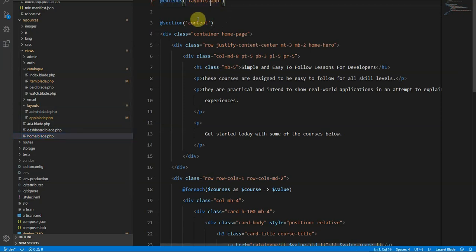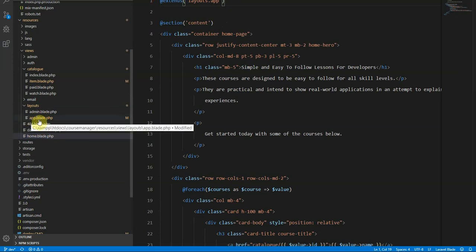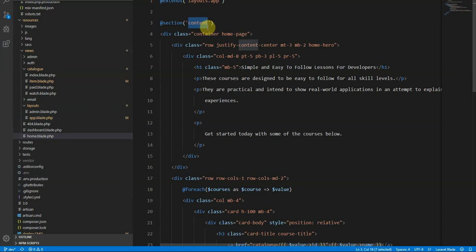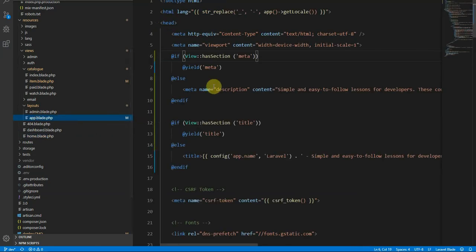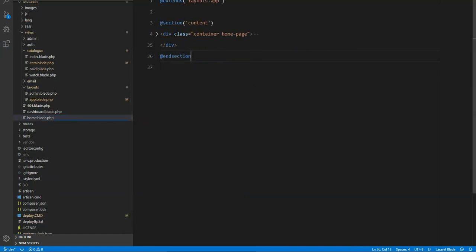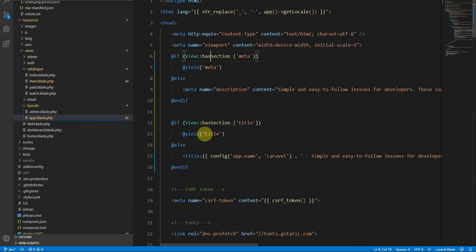What that is going to do is take this app template and everything that appears within this content section. If I minimize this, you won't be able to see it. The only thing that appears in these blade templates is this content section. Then if I come back to my app.blade, the way that you show the information that appears in these sections is to use the yield directive.